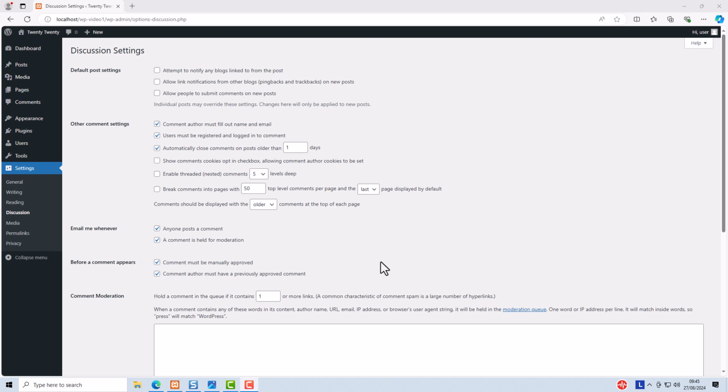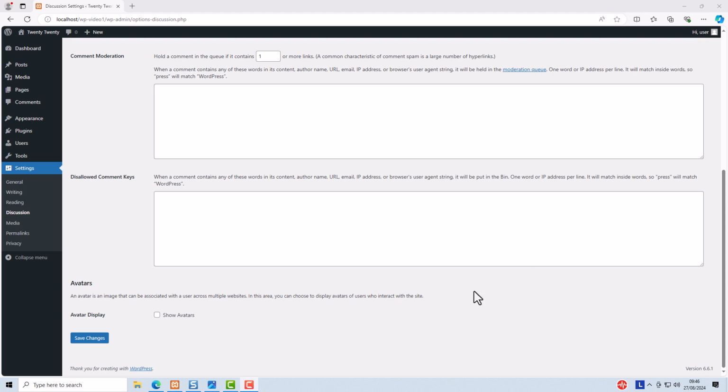Now, if you do have comments, I recommend, at least to begin with, you tick that box so that you actually get to choose before the comment appears on your website. So it won't appear until you've actually chosen to make it appear, because you do get spam. Your website can soon get swamped with spam comments. So once again, scroll to the bottom, make sure you save the changes.